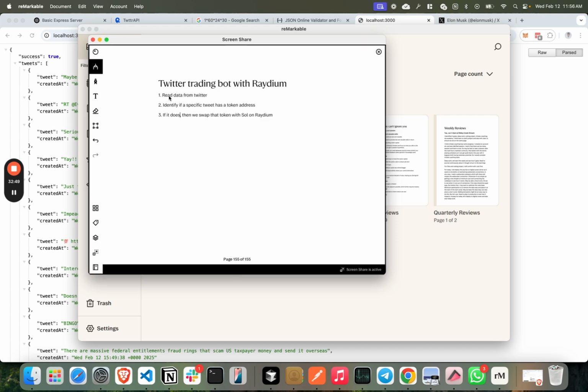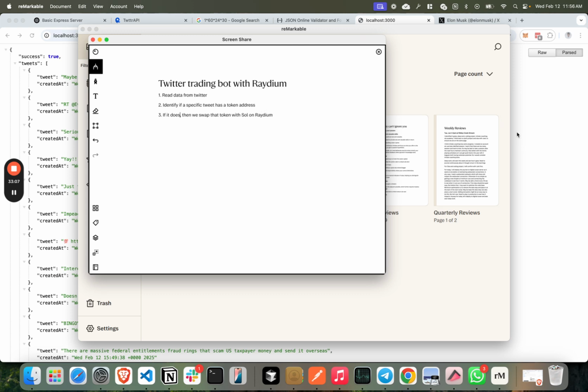Read data from Twitter, which we did. Identify if a specific tweet has a token address. If it does, then we swap the token with Sol on Raydium. So how do we get the token address on Raydium? So how do you identify if a specific tweet has a token address?